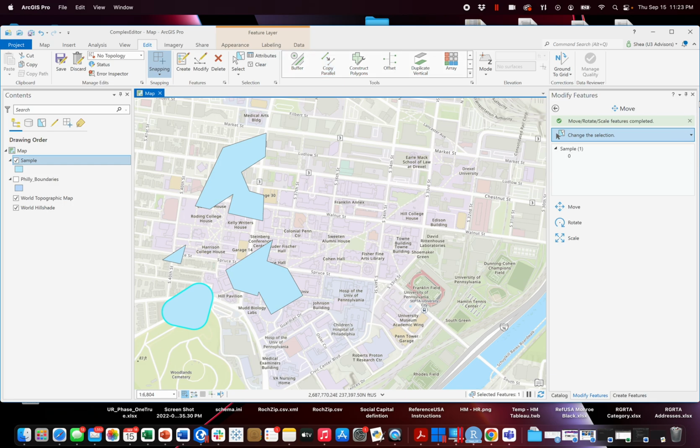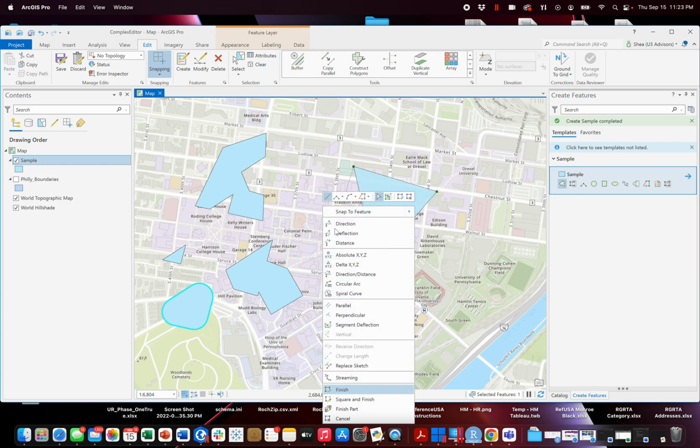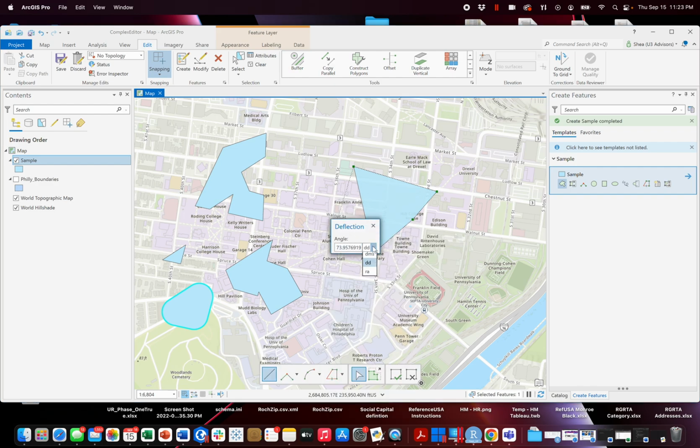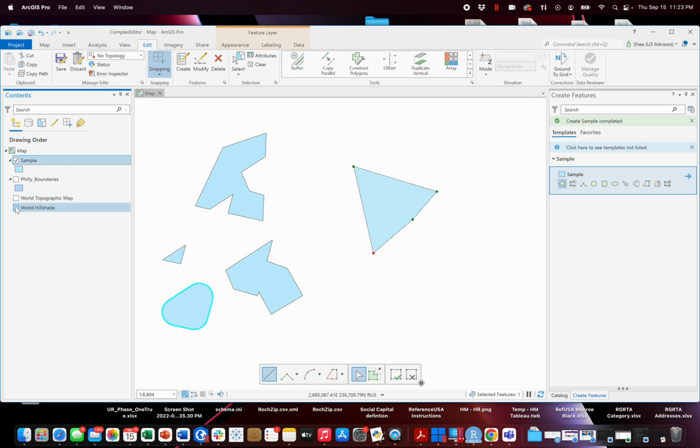The last pieces that I just want to review that were touched on in the first video is reminding you about the concept of right-clicking when you are working in the editor. So if I'm starting a new edit and I'm just going to keep moving, you can do things when you right-click and it lets you do deflection. And so that'll give you radius, which is a radial 360 degrees. And so if I say 90 degrees, notice here, I'll turn off the thing below me so it's easier to see. And just make it a white background below.